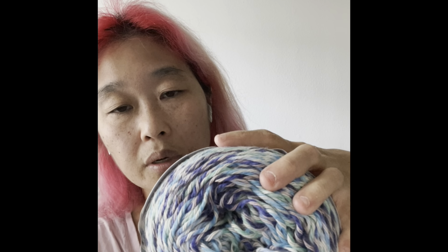Whoop, that just fell to the ground. All right. I'm hoping that this time around I've got this correct. All right. So in the bag, I got 3 cakes. I got 3 of these cakes, which is the Lion Brand Comfy Cotton Blend in this wonderful blue color, and it's called Ocean Breeze, which, I mean, blue of course is beautiful.